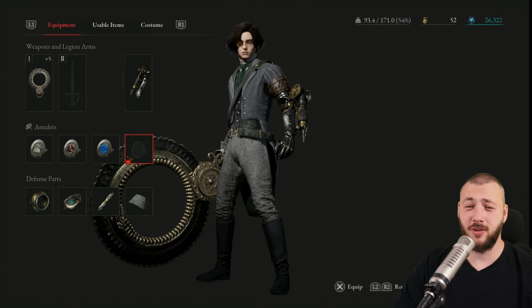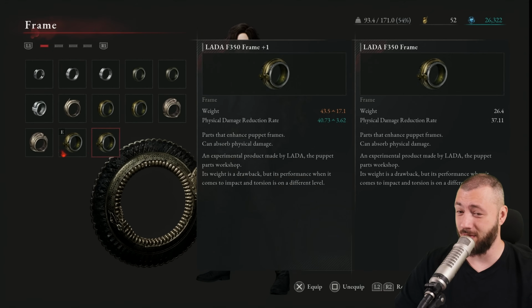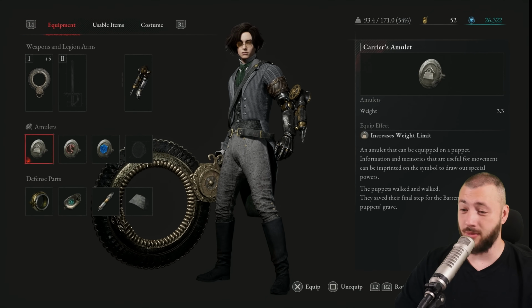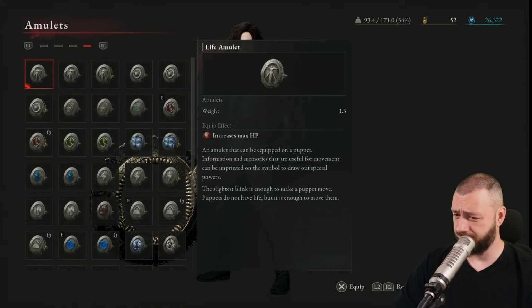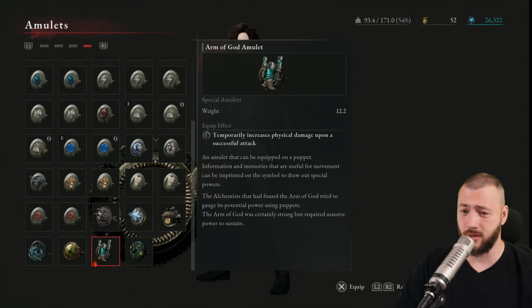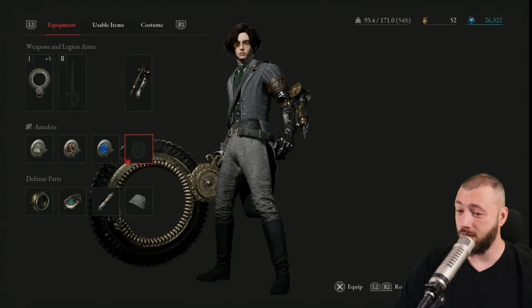Now we're at 54% weight. That means I can put on an even heavier frame if I wish to. Well, that's actually way more heavy. Now I have these 3 amulets with 54% weight. Essentially, I could take any special amulet, like the Nameless ones, the Arm of God, the bonus damage from Fable slots. All of these are possible.